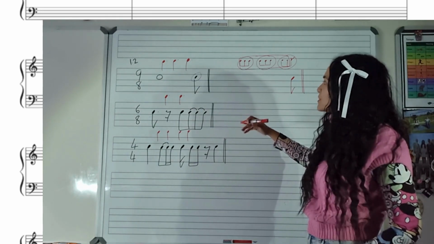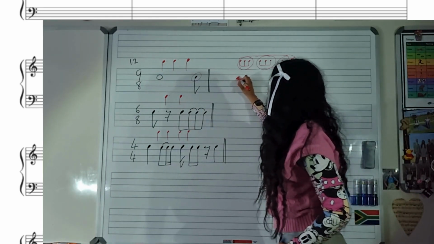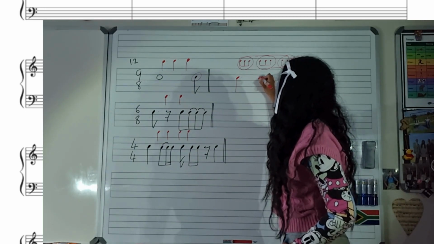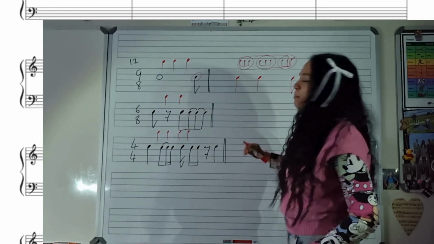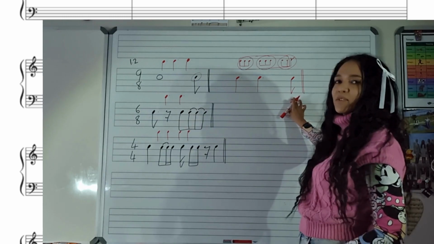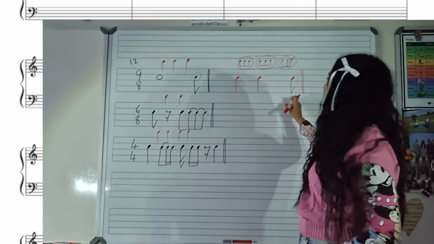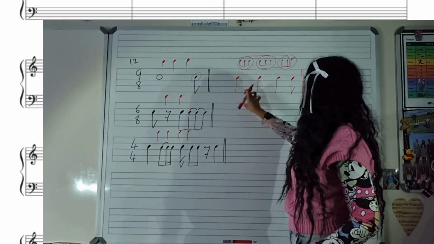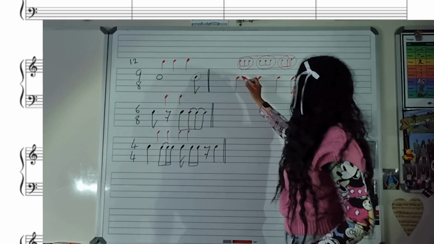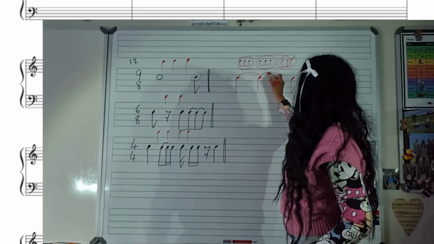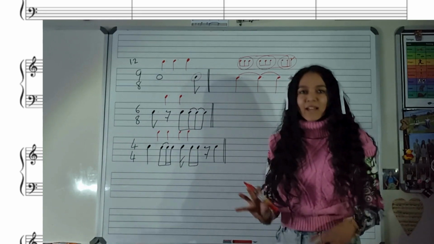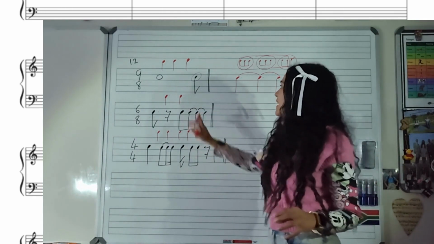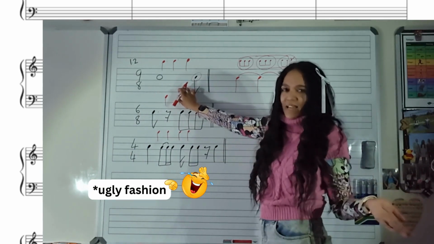So of course, when it comes to beat 1, we have to write down a dotted crotchet. Beat 2. Beat 3 is almost complete. It just will have to be minus a quaver here. So we're going to put in a crotchet. And we have a beat 1, a beat 2, then a beat 3. And we just have to make sure that these are tied together, because that will make a long note. It will sound the same as what they have written down for us in an ugly fashion here.